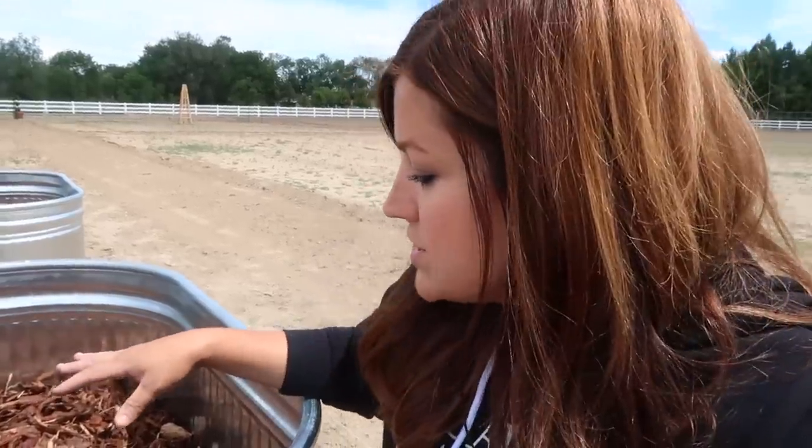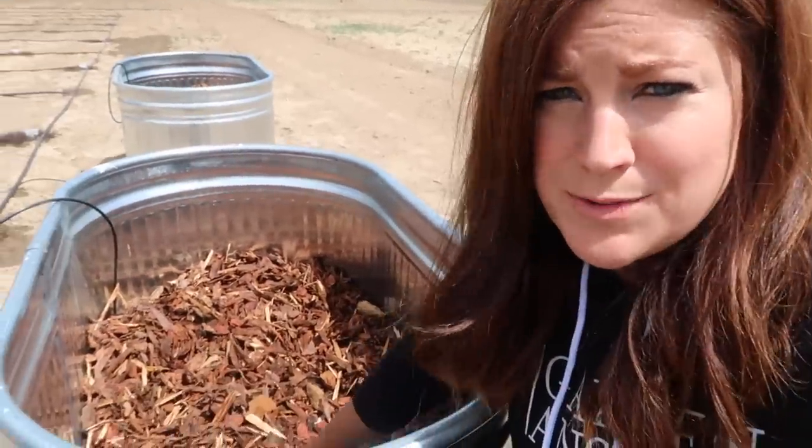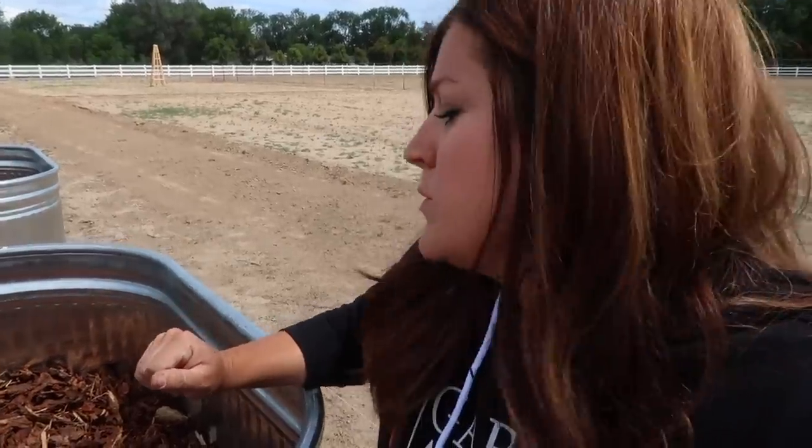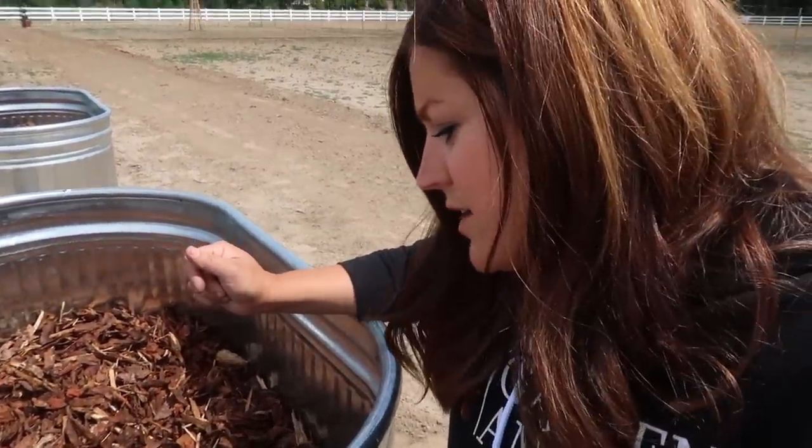And strawberries are shallow rooted plants, and so are the annuals that I'm planting. I mean, they do appreciate a little bit more of a soil reservoir than the strawberries. So I think going halfway here was a really good way to go. And the cost of 4 bags of the bark was about the same as the cost of one 2 cubic foot bag of soil, which would have taken at least 4 to get this full. So it really is a cost saver. And when you don't need a soil reservoir that deep, I think it's awesome.